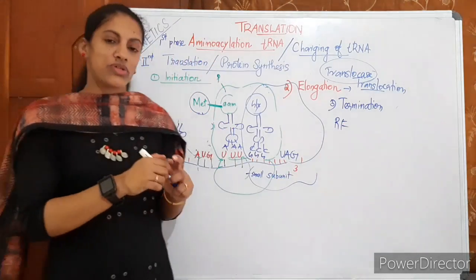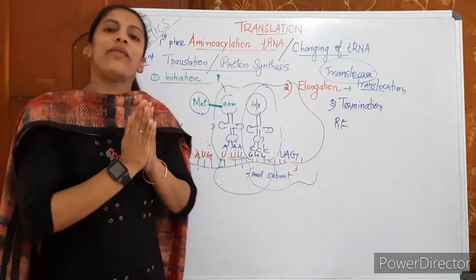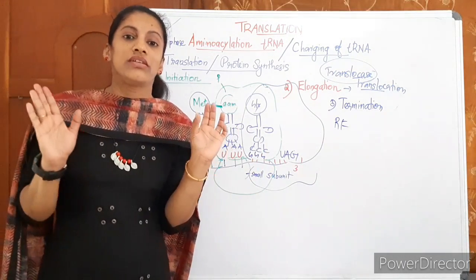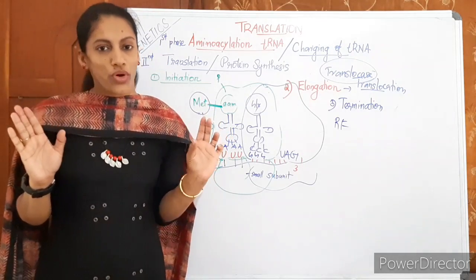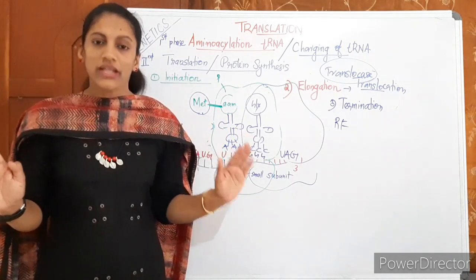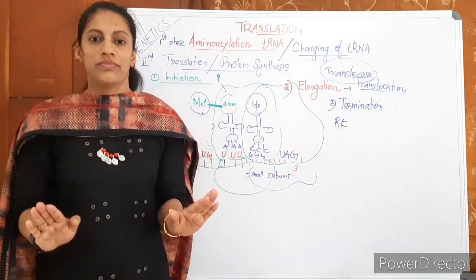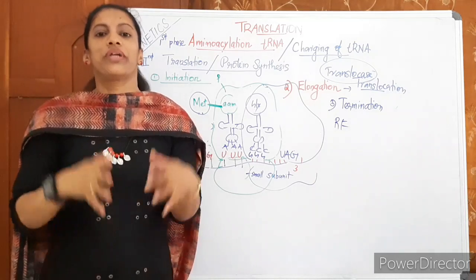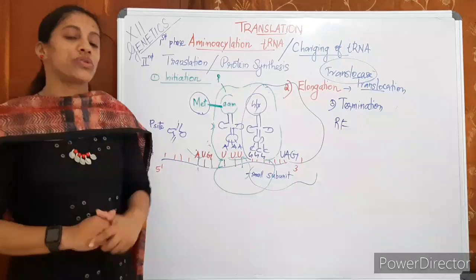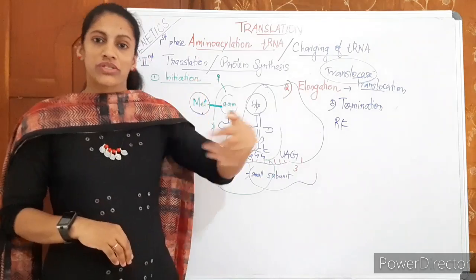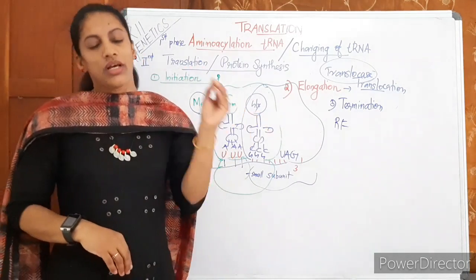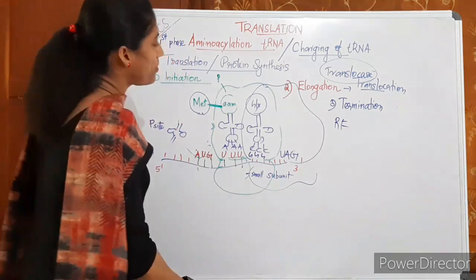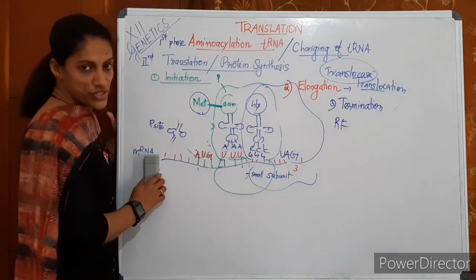Release factor is usually what molecule? Anyway, with the help of a release factor the process is stopped, so that the triplet is a terminator codon, a stop codon. There is no specific tRNA for that, so the process will be stopped. That many amino acids only are required for that particular protein. Some proteins may have many hundreds of amino acids, some may have a few. So long polypeptide chains are there, and short polypeptide chains are there.